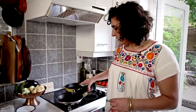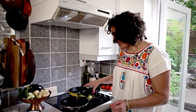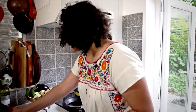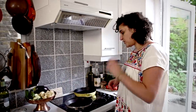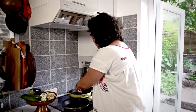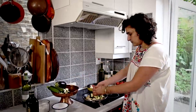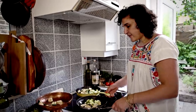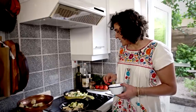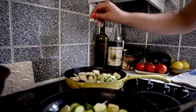We're going to use two pans here, just putting some olive oil down. The pans are nice and preheated and just when the oil gets nice and hot, I'm going to throw in the vegetables. For this experiment I'm just going to put a little bit of salt in one pan and leave the other pan unsalted, so we'll see what salt does and what that means for our food.